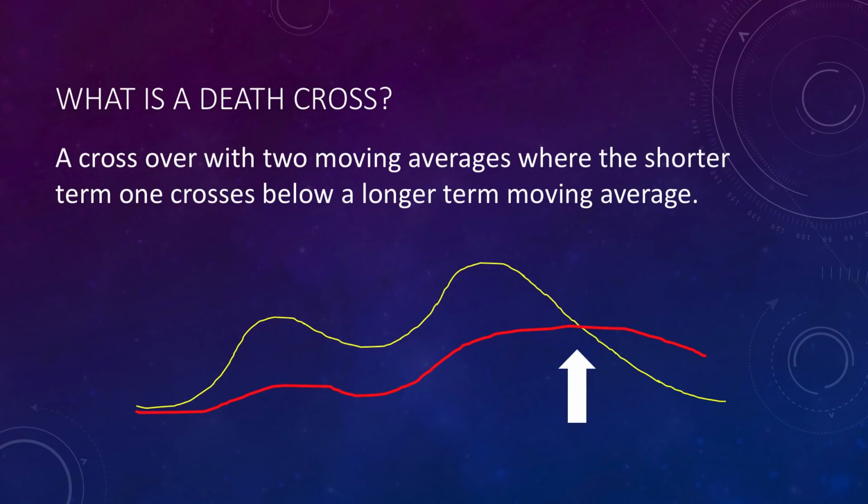Now, the inverse is what they call the golden cross. And that's basically when the shorter term moving average goes back above the longer term moving average, and it kind of indicates, hey, we're in this longer term bull mode now and things are going to head higher. So let's take a look at the charts.